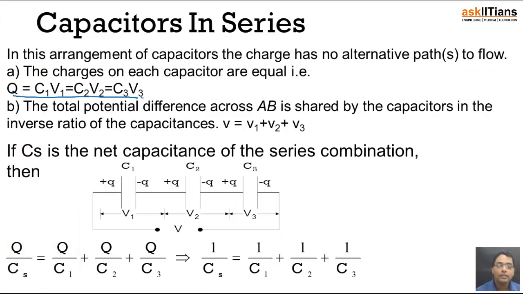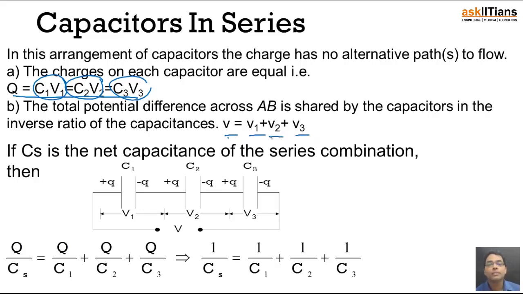if I have to find out how much charge has been stored, obviously when you connect them in series, the charge that is going to be there is going to be constant. It's just the potentials that are going to be added up. As a result, since we know that the charges are the same and they are going to be dependent on the potentials, each will have a different capacitance. So let's understand it this way, that C1 V1 is equal to C2 V2 equals C3 V3. So this way we just equate the charges.